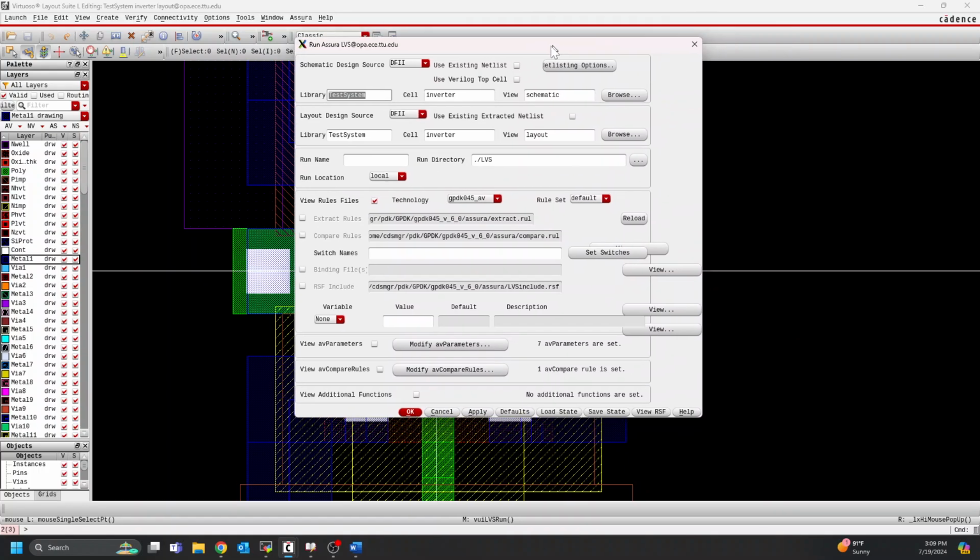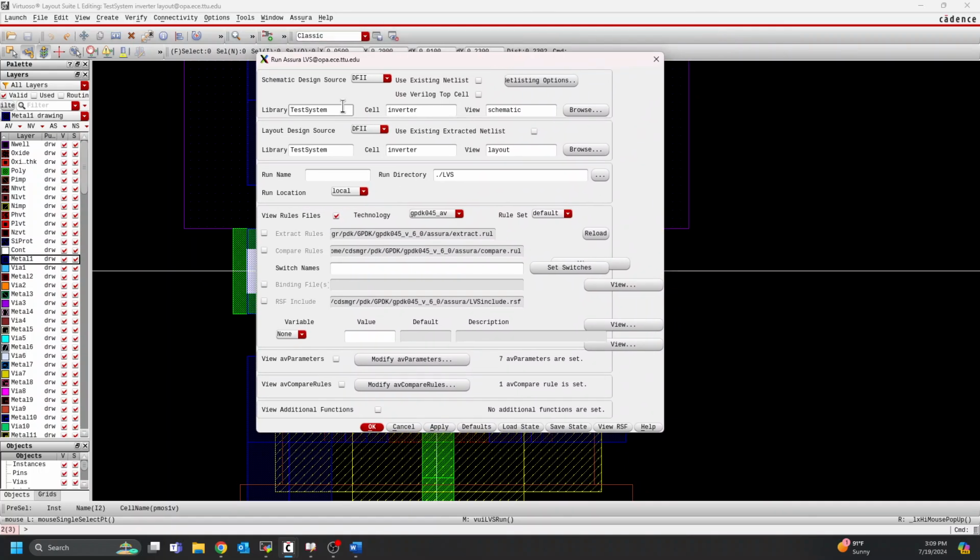and it's going to have a similar look here. So we want to make sure our library and cells match between these two, and then on the top one we want it to be schematic, bottom one we want it to be layout. Same thing, it spits out a lot of files, so I have it all go to an LVS directory. Run name you don't have to worry about, and same way we need to make sure the technology is defined as GPDK 045, because that will get all the rule files that you need. So we have it set up to where you just have to use this drop-down menu here. You don't have to worry about finding all of these files yourself. So we can just press OK here.